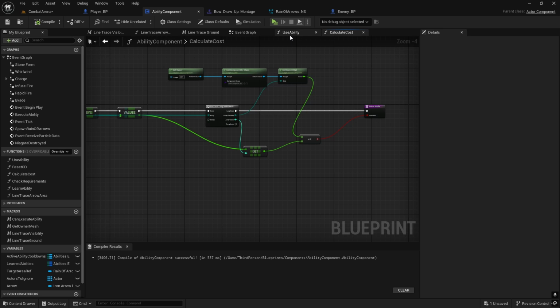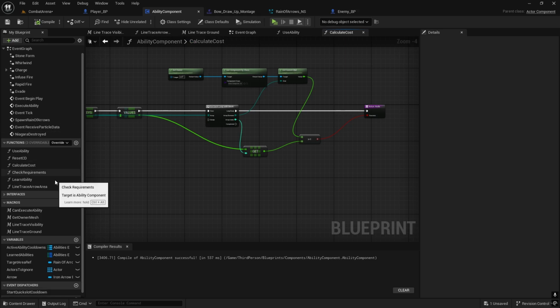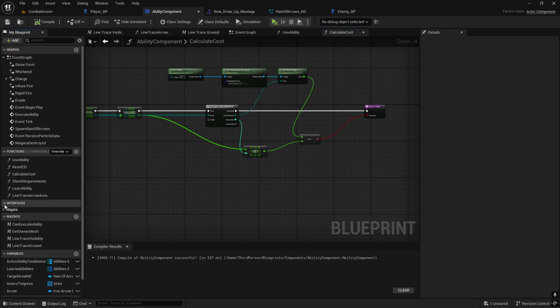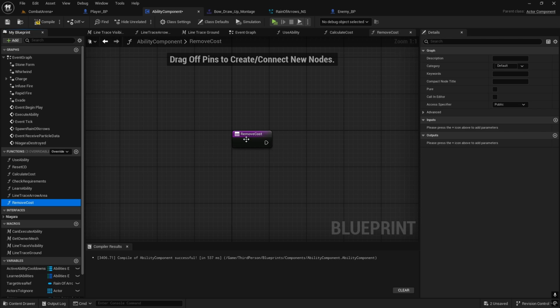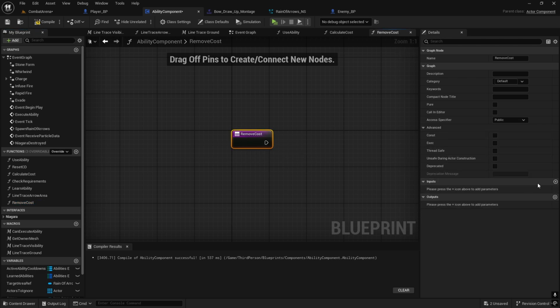And now we need to do the removal at the end of the execute ability. So let's create one more function, which will be remove cost. And in here we will need an actual input, which will be cost.